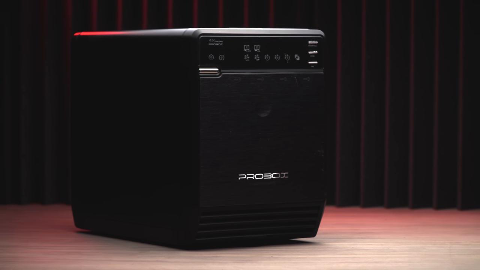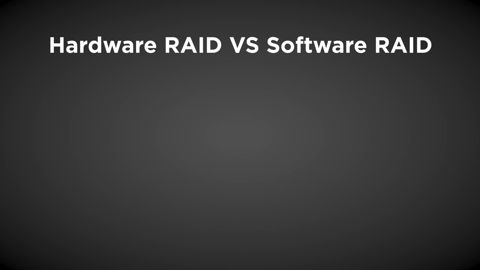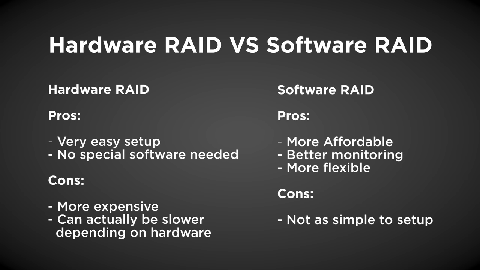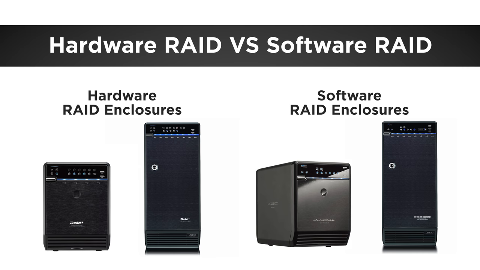I want to stop here and discuss software versus hardware RAIDs. Both will get the job done — both are legitimate RAIDs, just two different ways to go about it. I'm going with software RAID, where the hardware isn't involved at all and software creates the RAID for each of the drives. Each of the enclosures I'll be talking about have a hardware RAID option and a no-RAID option. The hardware RAID doesn't involve any software — you just put the drives in, set the RAID configuration with a switch, and you're done. These will cost between $50 and $75 more than the non-hardware RAID options. I've really enjoyed using SoftRAID, which we'll talk about near the end — it's a great piece of software that monitors each drive and gives you a lot of tools if you do a lot of RAID work. So that is the current project setup.